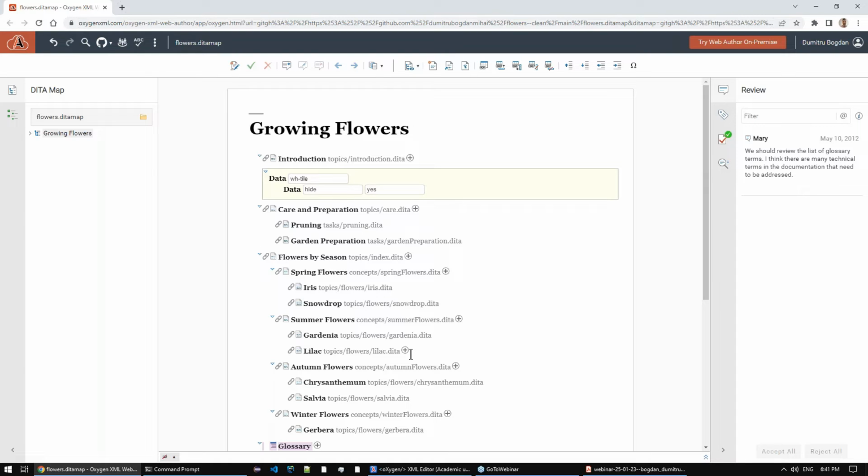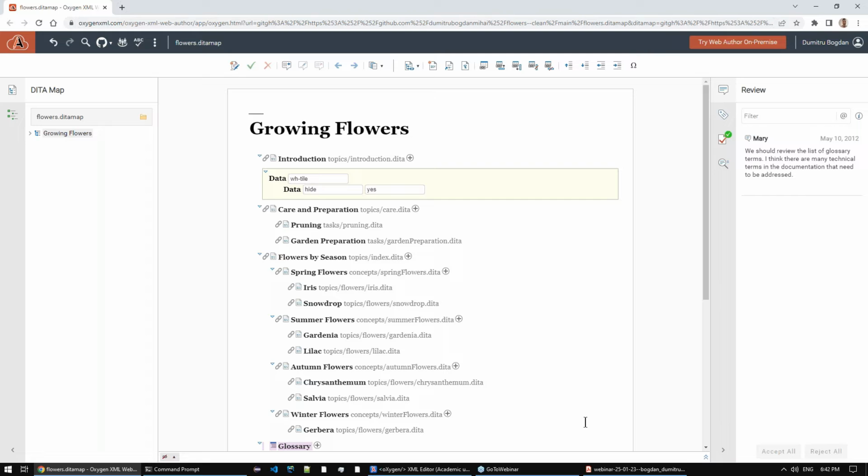And to be honest, my example doesn't have too many topic references, but imagine a map with 1,000 topics above the one that you're looking for, 1,000 topics that you have to read before reaching the one you're looking for. So this is the power of this small detail of loading DITA maps with topics collapsed.